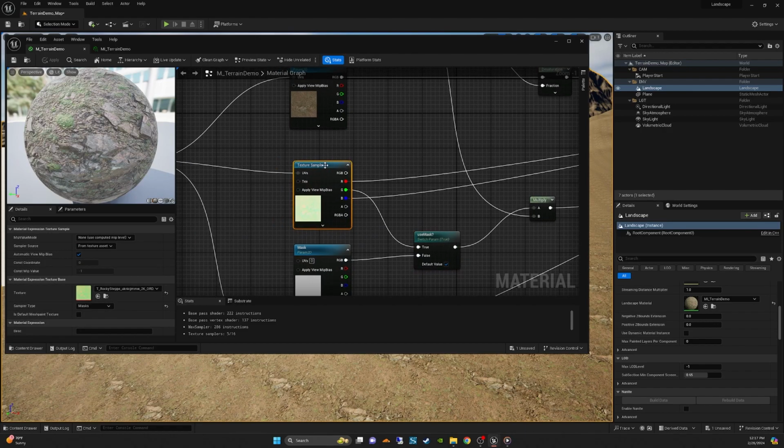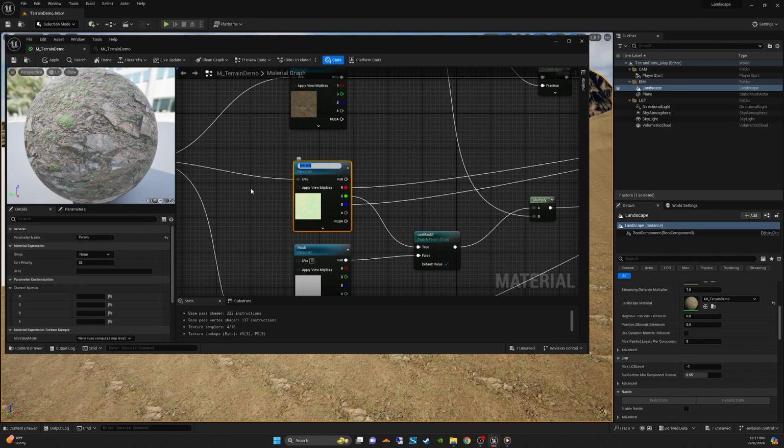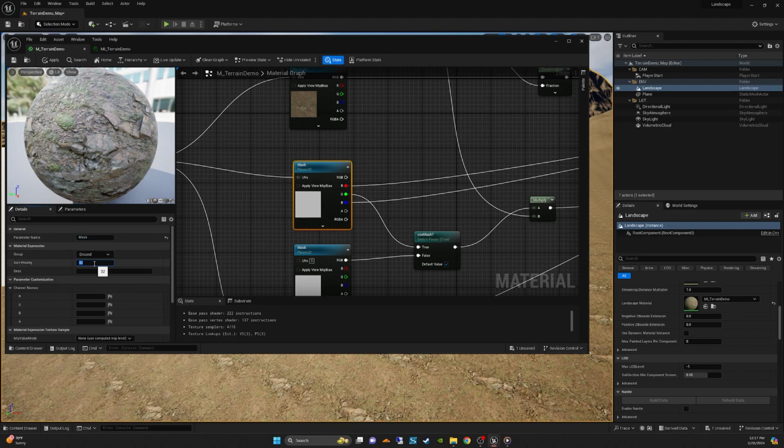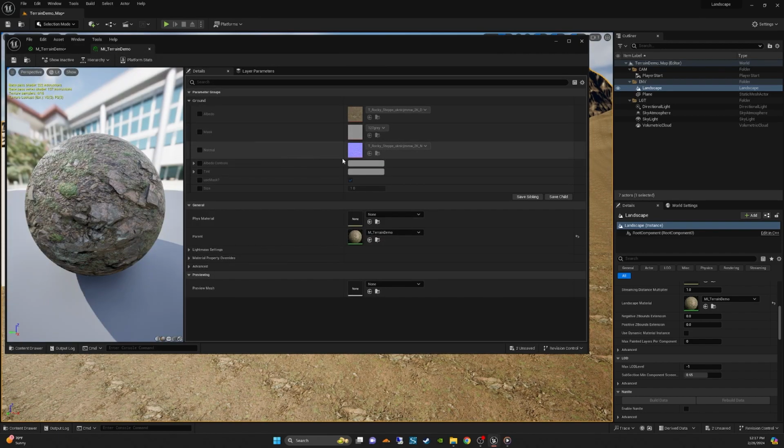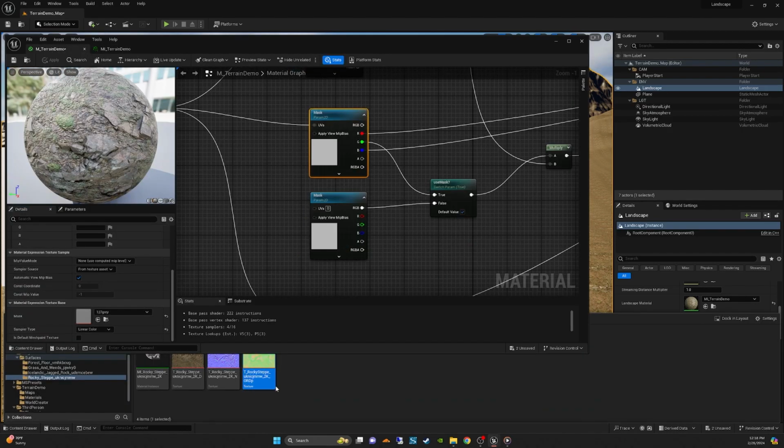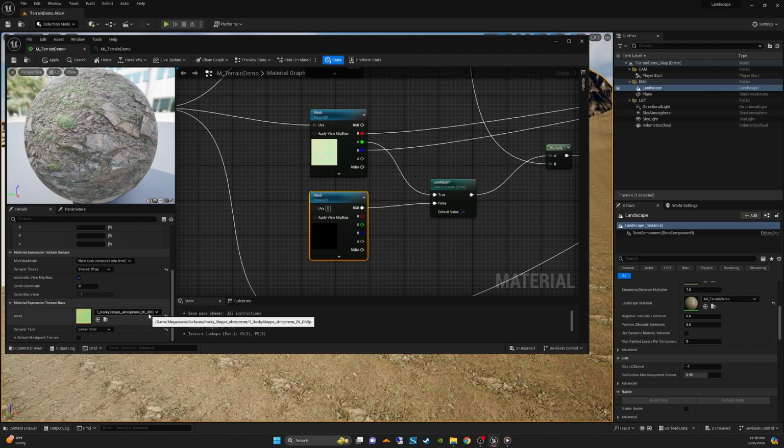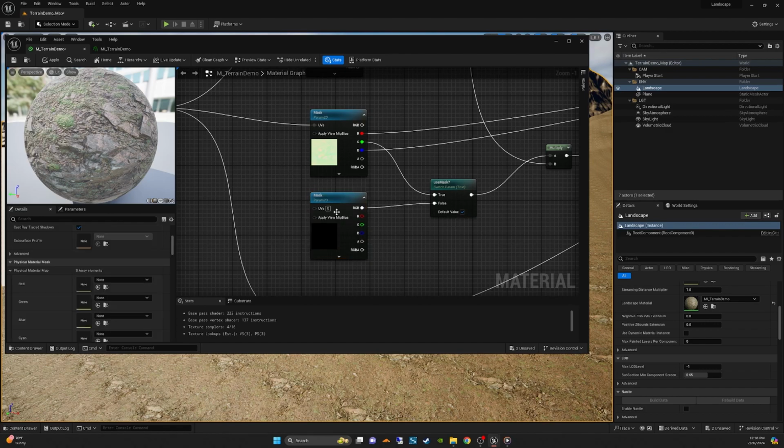And I just noticed that we lost our parameter here, so let me convert that. All right, we're back in business. I see what's going on.